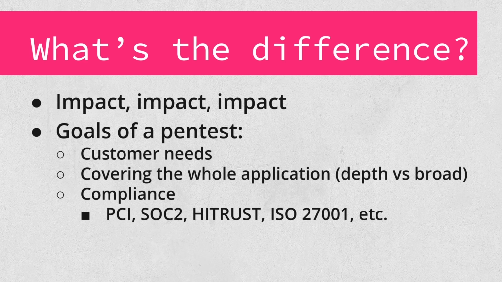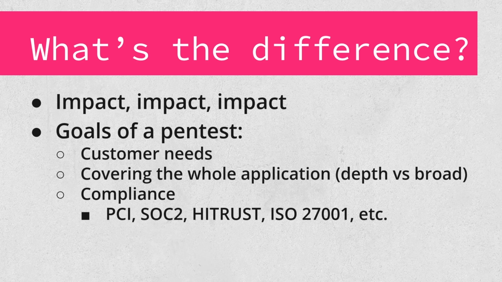So the real goals, again, think about it, is what kind of impact can you deliver to a bug bounty program? The pen test, we don't care about impact. We care about what vulnerabilities are there, even the lowest of the lowest vulnerabilities. We want to make sure that we point them out to the customer for security best practices, because you never know what that might lead to in the future. So that is really the big difference, and that's what I want you to take away from this.